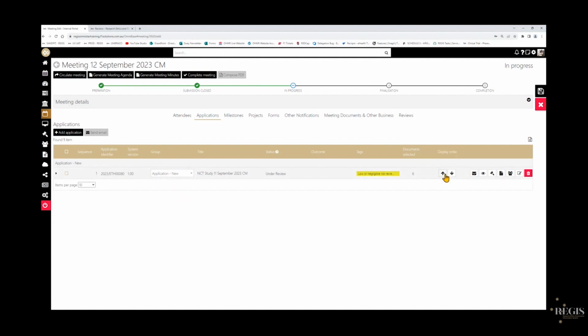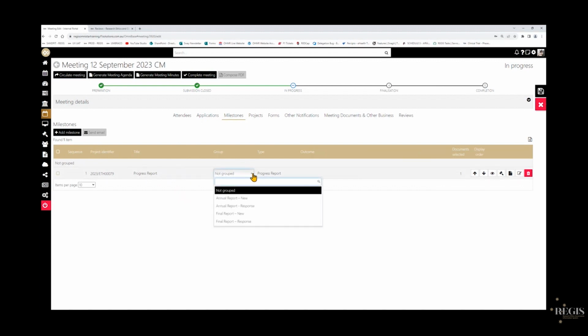Ordering is using this option here. We don't have anything to play with. We will in forms. This will just move it up or down, and I'll show you how to use that in a second. So all we've done here is manage the document, and we've grouped the application. We're going to move to milestones next. Okay, and the same thing. See how we've got the grouping? So we just want to select the drop down.